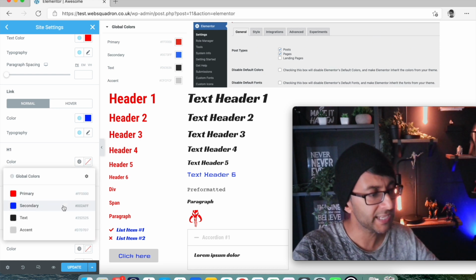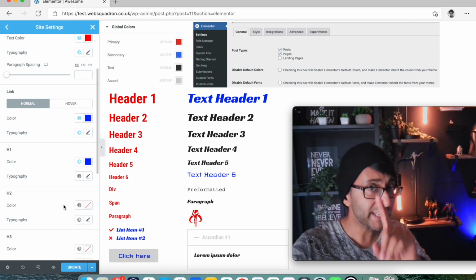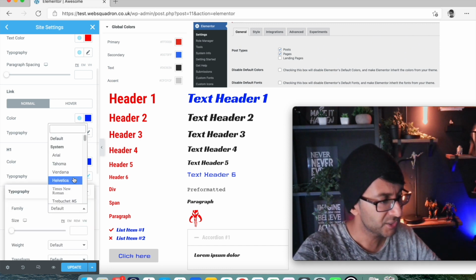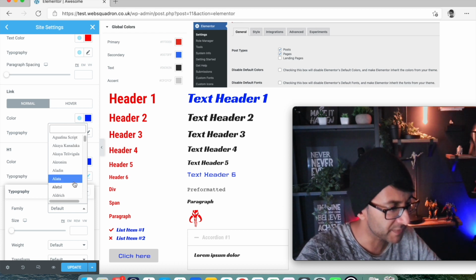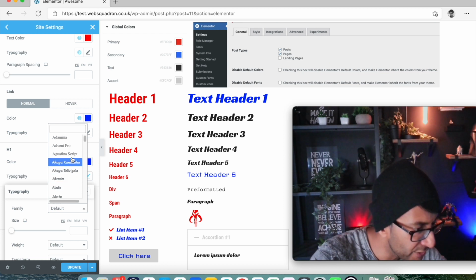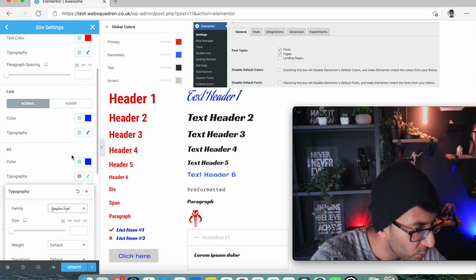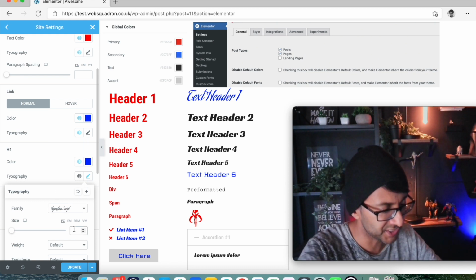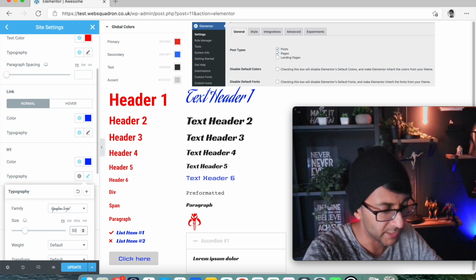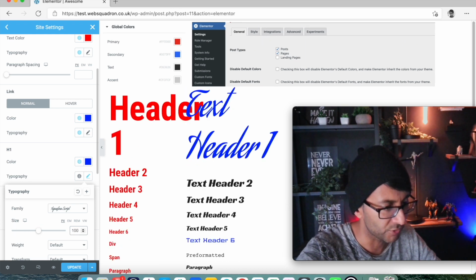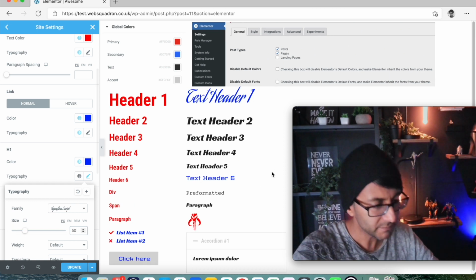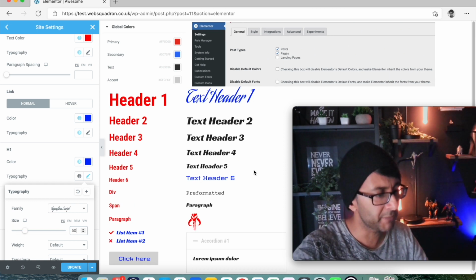What about our header 1? Right, I'm going to go to header 1 and I'm going to pick blue. Now pay attention with this, okay? I'm then going to change my typography to be, let's go for something totally weird. Let's go for, here we go, one of these fonts, curly calligraphy, right? And I'm now also going to give it a size of 50. No, let's go for 100. That was ridiculous. Let's not do 100. Let's go for 50. Okay, now, blink and you miss it moment.